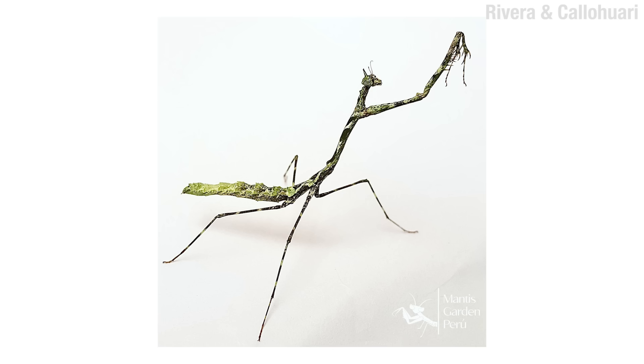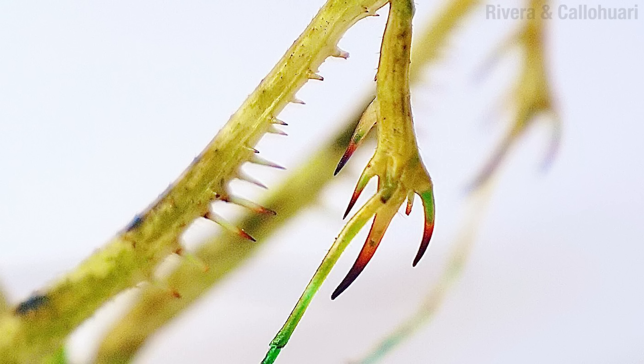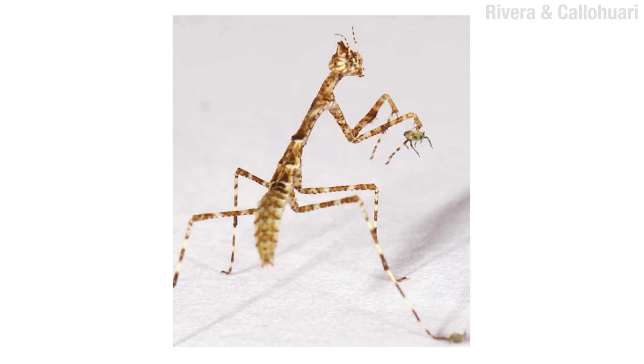Now there is this one newly discovered species in Peru that seems to do it a bit different. The front of their leg is evolved into a sort of fork — a combat fork with serrated tines. And they use this to directly stab insects instead of grabbing them. Look at how proud of herself this one looks.